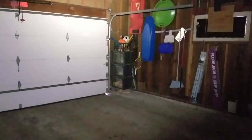Let's go see how it looks in the dark. Here we are in my dark garage. I've got the Fenix headlamp on, and we're going to turn this on here. This is the 5 lumen mode. Here we go to the next step up, the next step up.